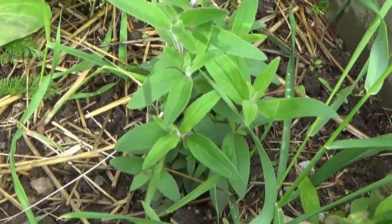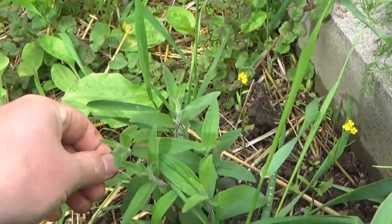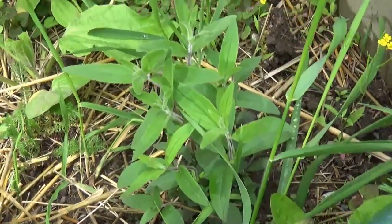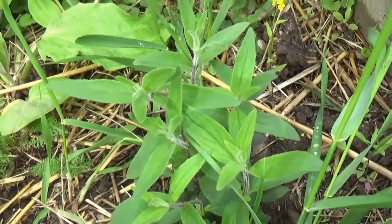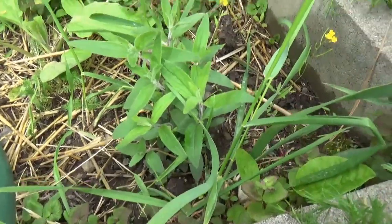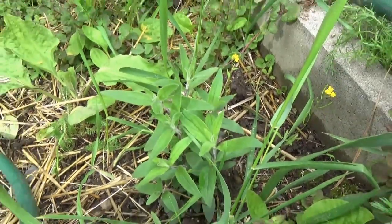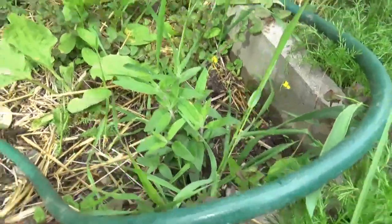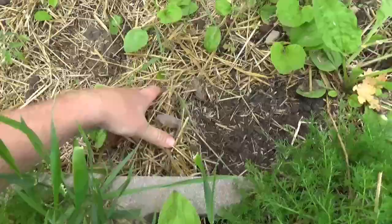I planted some mountain mint in here. It's the type of mint that, I guess, grows in the mountains some places. It smells like mint, tastes like mint. It's not your traditional mint, but can be used in a lot of the same ways. It's the first year growing it, and I started it from seed in early spring or even late winter, and it's doing well so far, so that's great.